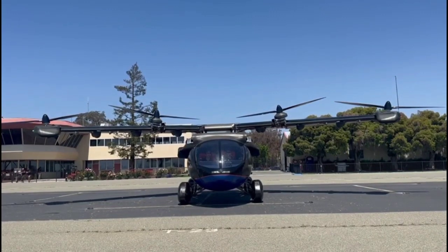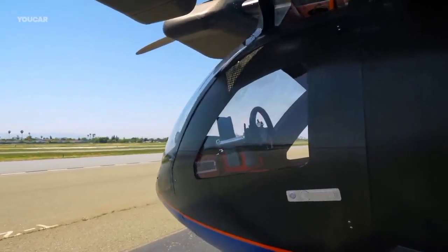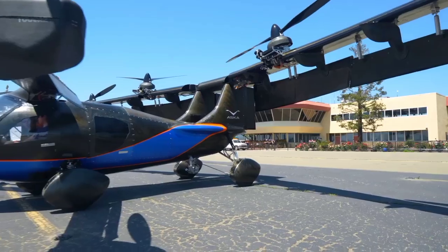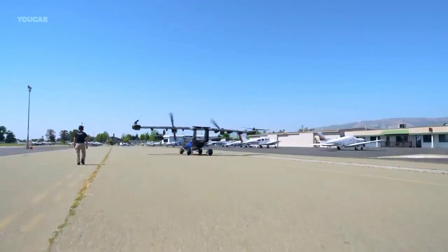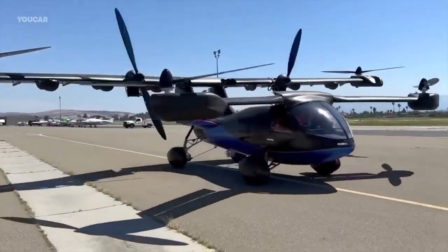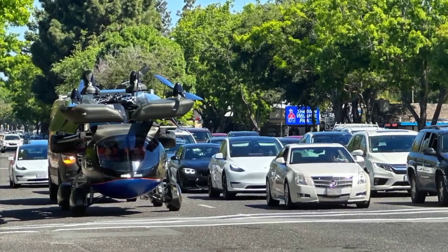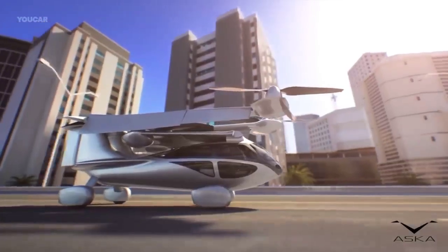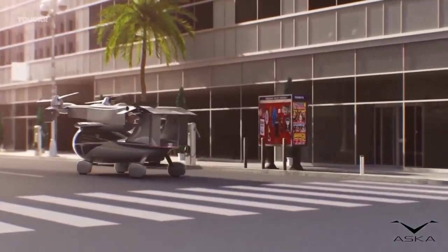The flight range of the aircraft is 250 miles. It can either take off and land vertically or take off and land on conventional runways. The aircraft has six electric propellers and six electric motors mounted on foldable tandem wings. Each rotor has an independent battery power source plus a range extender, giving the aircraft two power supplies. The large rear wing is optimized for gliding, smooth landings, and efficient energy consumption, while each tilt rotor is used for vehicle control.